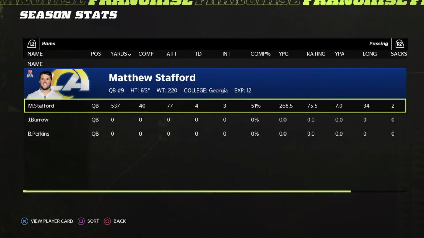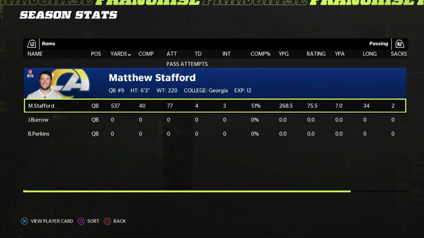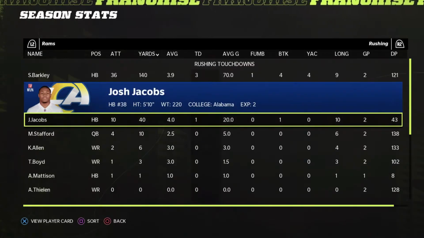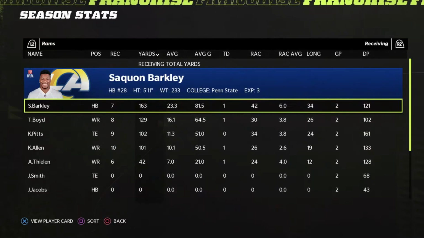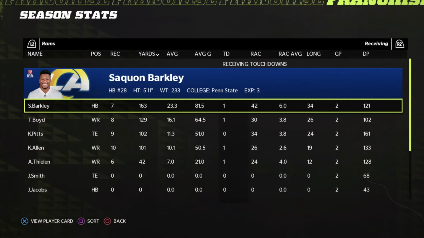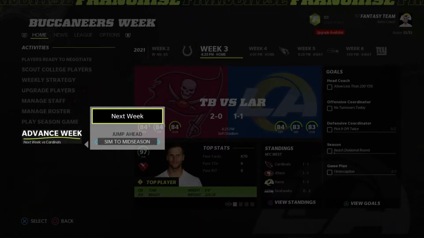All right, so Matthew Stafford, actually, he had a better game than last game. He had 3 touchdowns, only 1 more interception. Saquon definitely picked it up, 36 carries for 140 and 3 TDs already. Josh Jacobs also got that TD. And then we go to receiving, and Saquon Barkley actually leads our receiving as well. 163 yards and a TD, so hopefully this translates over to real life. Anyways, let's get into week 3 against the Tampa Bay Buccaneers.